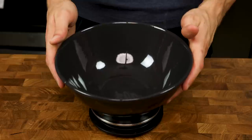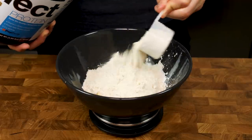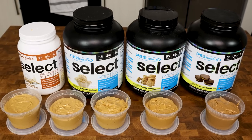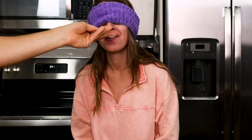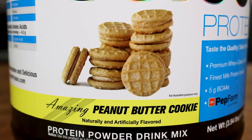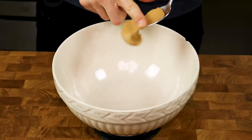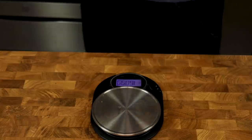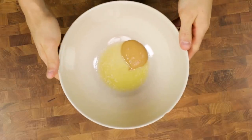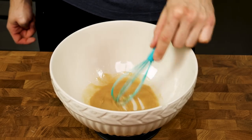I saved the dark horse for last. Grab a bowl and add 60 grams flour, 40 grams powdered peanut butter, and 65 grams of PE Science peanut butter cookie protein powder. I compared four protein powders and in both my and my girlfriend's opinion, peanut butter cookie was the best — peanut butter cup was a close second, and if you want a more chocolatey peanut butter cookie dough, that's the one to go with. Combine the dry ingredients, then grab another large bowl and add 30 grams of peanut butter and 14 grams of butter. Microwave in 10-second increments until both are melted — mine usually takes about 45 seconds. Before adding anything else, mix the butter and peanut butter together, otherwise the peanut butter will harden and not mix correctly.